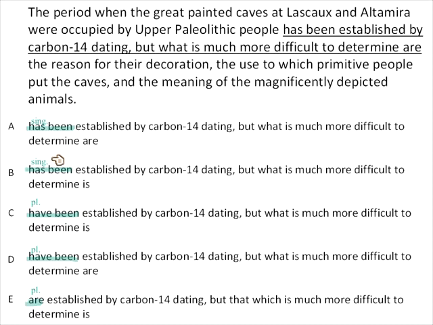So does anybody know what the subject is of this and why? Text box, what is the subject? So a few of you are indicating, yeah, the subject is period. Okay, now who knows why? Let's type into the text box a quick explanation of why. Subject is period. Let's indicate that and highlight it. The rest is a modifier. Yeah, everything that is encased in these parentheses is a modifier. When, and then an entire clause, that's a whole subordinate clause, therefore it's a modifier.